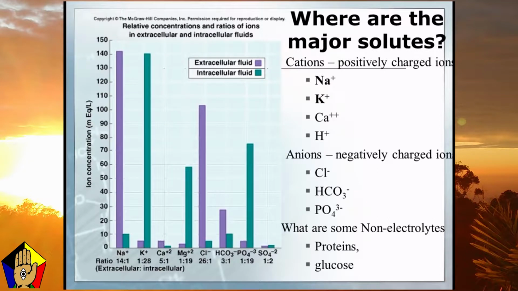So the first thing you want to think about is the comparison of the intracellular and the extracellular fluids. When you're looking at the cations, especially sodium and potassium, look at where they're at. You have to make sure you're paying attention to where the balances are. If you had physiology with me, I always push this lame little thing to put in your head: a cell is like an island, and it sits surrounded by salt water. What is salt? Salt is sodium and chloride. So all of that water that surrounds your little island is sodium chloride. So in the extracellular fluid around your little island cell, you have lots of sodium and lots of chloride.